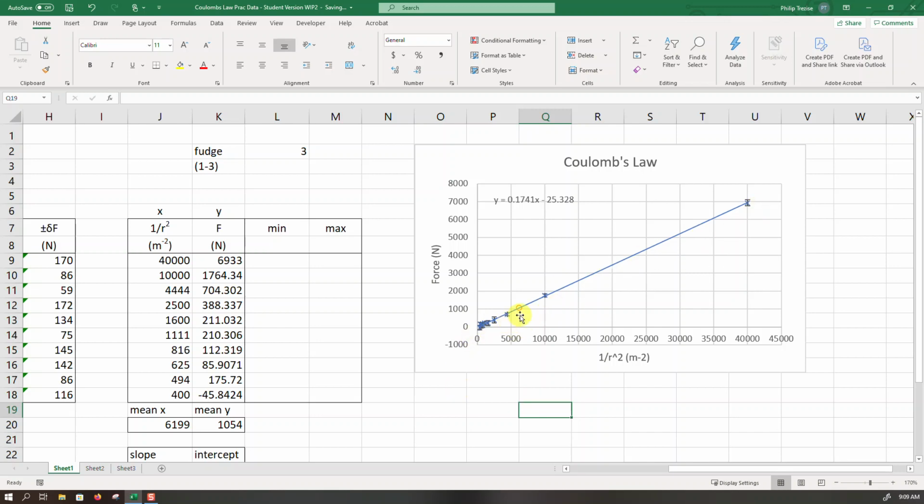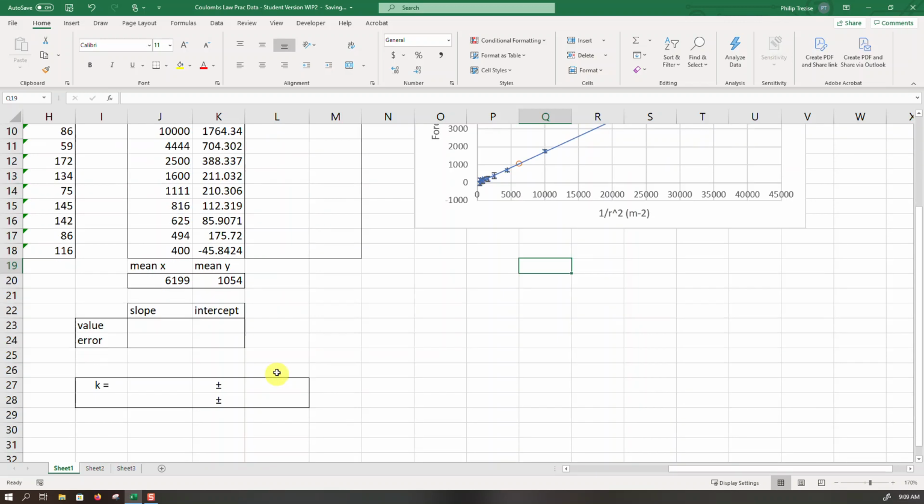Now, that's great. My line of best fit goes straight through there. Importantly, my maximum and my minimum line, my steepest and shallowest, must also go through that point. And this is how we get Excel to help us. We use these 4 cells. Now, these are just labels, the words, to tell me what's going on. Click the top left cell and then highlight all 4 of them at once. It's important that you click the top left cell first.